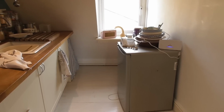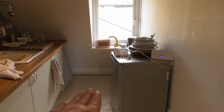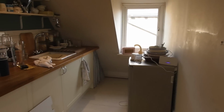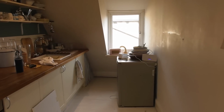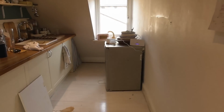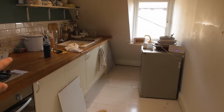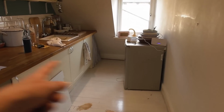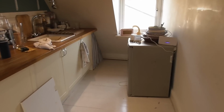But also by being able to see the entire floor space right to the eaves, in the mind, it makes the kitchen feel like a bigger kitchen, because it is a really decent sized kitchen. I mean, this width from here to here is, I can't remember now, it's like 2.5 meters.